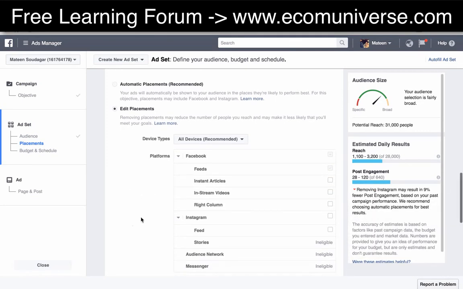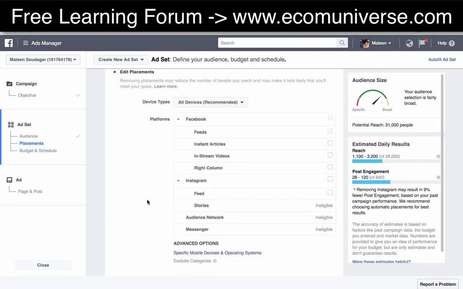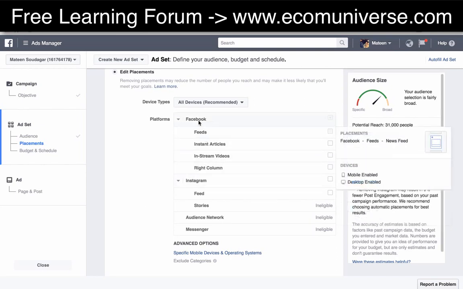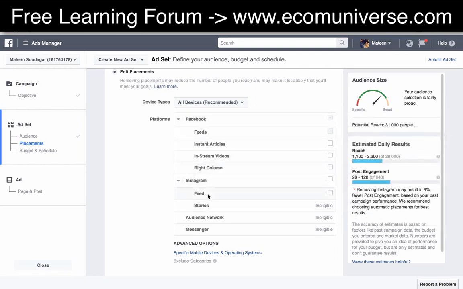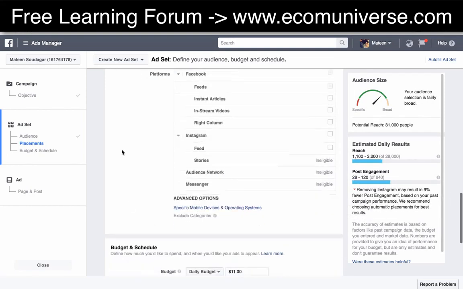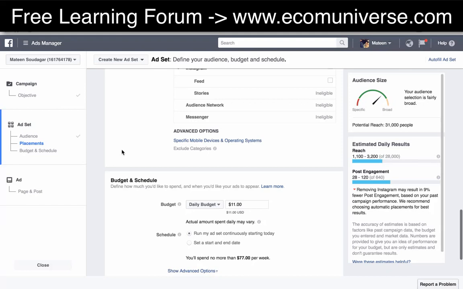Make a separate campaign and only try right column ads or only try Instagram feed ads, because if they're going to bulk the performance of that, it's going to dilute your overall ads. So you might be doing well with your Facebook feeds, but these might not be doing so well. So your overall spend and ROI is going to be much less. You want to be testing those parameters differently.